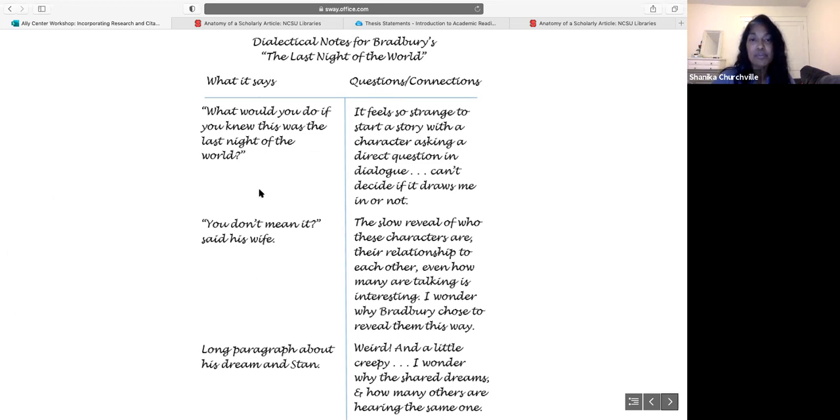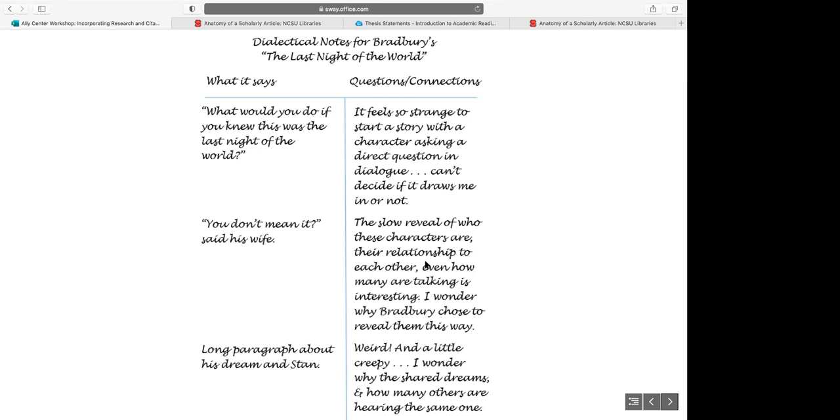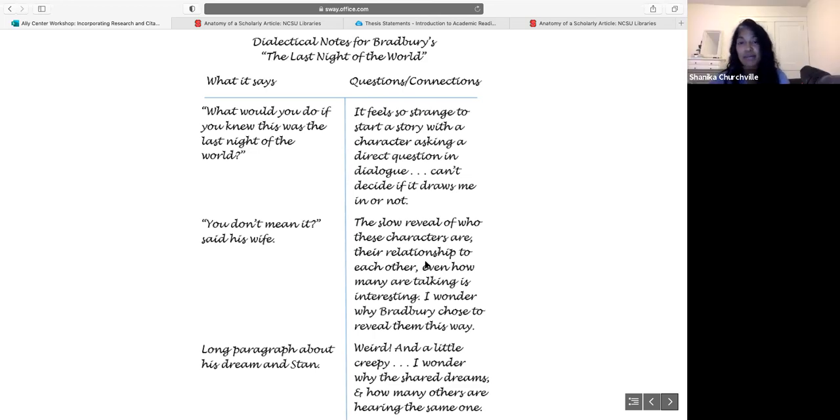Now, if this was from a book or something with page numbers, I would also add page numbers right here. And then on the right side, you'd see their questions and their connections. So now when they write about this particular story, or when you're writing about the source, you don't have to go back and look at the article. You can look at your double entry journal. You can find important information with page numbers, if applicable, as well as any connections or interpretation or reactions that you have. So it's a really nice record of what you've read.